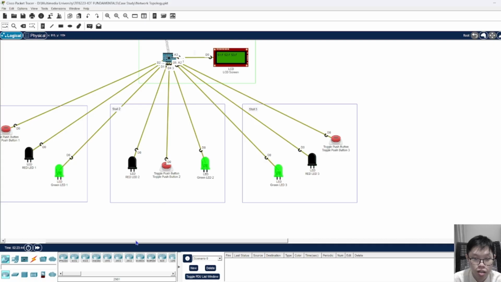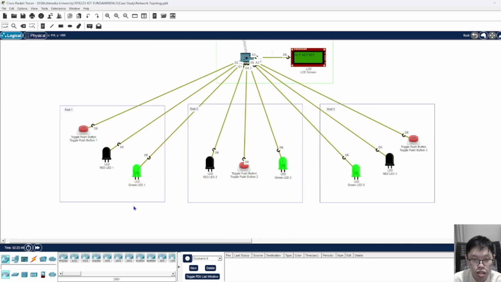So now let's simulate the user entering store 1. I will toggle the push button. In the real world, this represents that the user has entered and locked the door. In the simulation, this toggle push button simulates the magnetic sensor detecting the door locking.